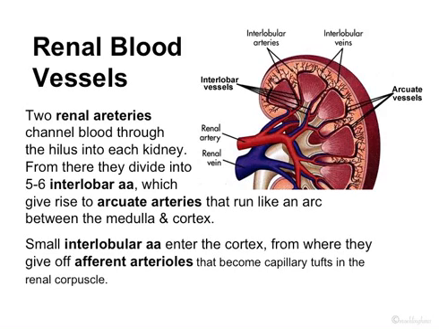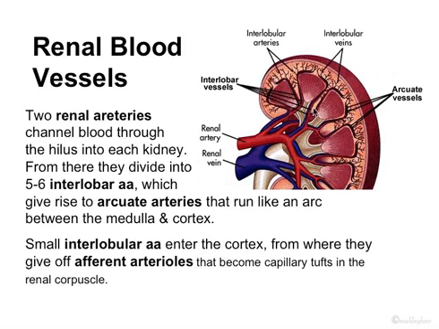The blood vessels are an important part of the situation. The renal blood vessels, we have two renal arteries that come from the aorta and bring blood into each of the kidneys. The blood goes through the hilus into the kidneys. And from there, we get smaller and smaller, and we have offshoots coming up. So the first one we have is the interlobar arteries that come up. They go right here, interlobar arteries.